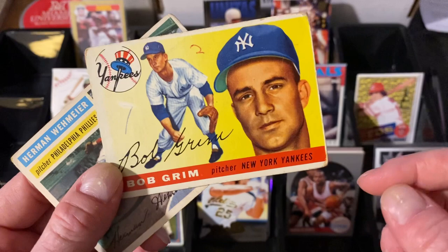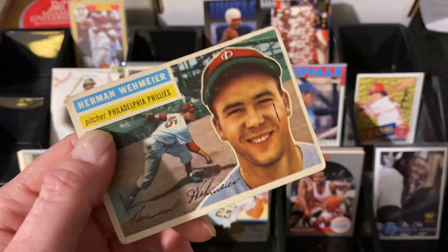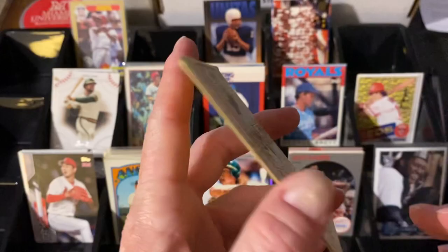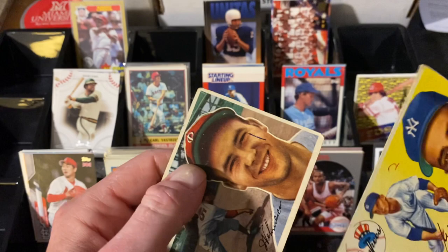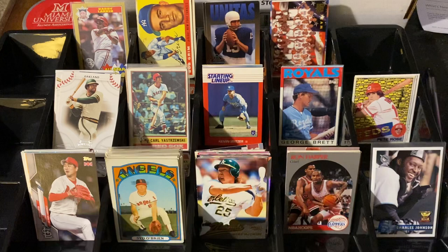Also from that quarter bin, these are really cool — going back with some really old school stuff. Unfortunately some writing on them but still for a quarter it's cool. Bob Grimmer had a fantastic rookie year and this is actually his rookie card — really cool. And then this one is really cool to me: Herman here is from Western Hills High School on the west side of Cincinnati. I collect all the guys who played high school ball in Cincinnati, and you never come across his cards at a decent price. So for a quarter, that was a great pickup.